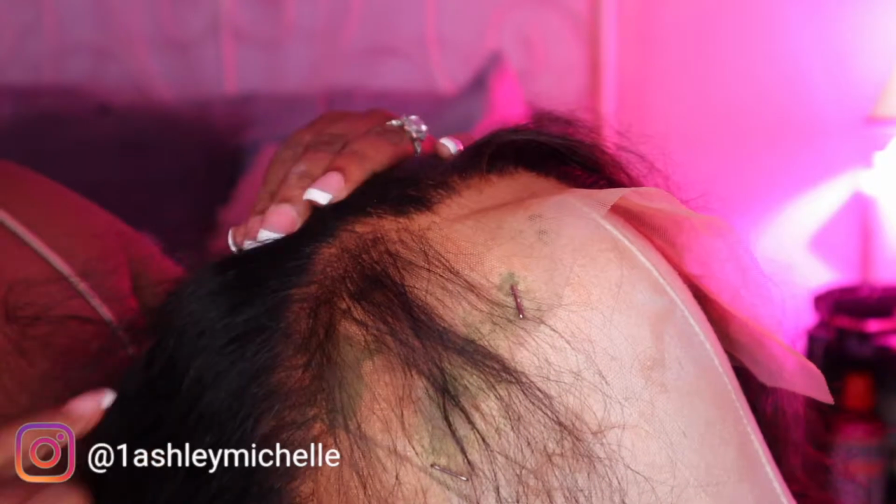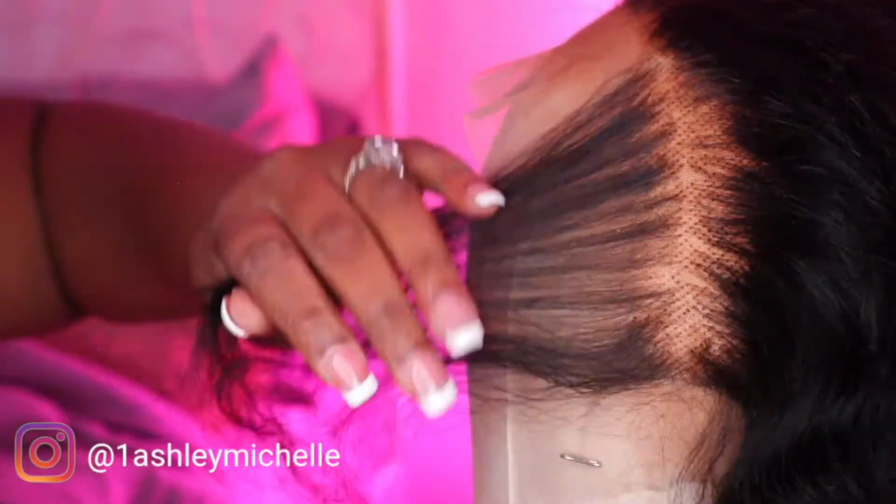So you're going to start from the back and work your way up. So don't go super, super bald on a back section, because then it's going to look stupid, because you're still going to have to pluck the section in front. I hope that made sense. But I feel like with plucking, it's really just trial and error, you guys. It has taken me, not too long, because I've never been out here with no bulky wig. Don't do me. But it's trial and error.